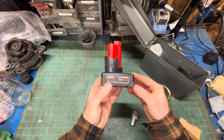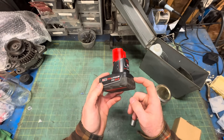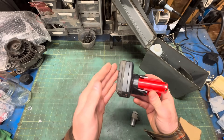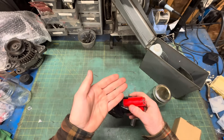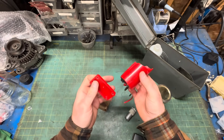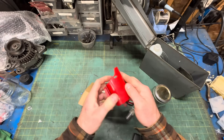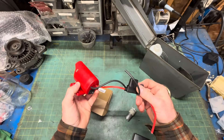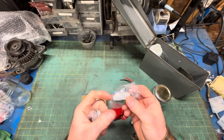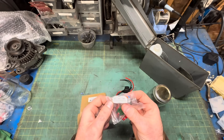As a power source, old trusty — the M12. My design should draw roughly 6 amps, so with one of these 3 amp-hour batteries from the tool brand of your choosing, you can get a solid half hour of diagnostic time. If you can't find the leak in a half hour, either you're blind or there's no leak. To tap into that battery, I splurged on a cheap 3D-printed M12 battery adapter from Amazon or eBay. You can even 3D print them yourself, but this one comes with a handy fuse holder and a built-in switch.